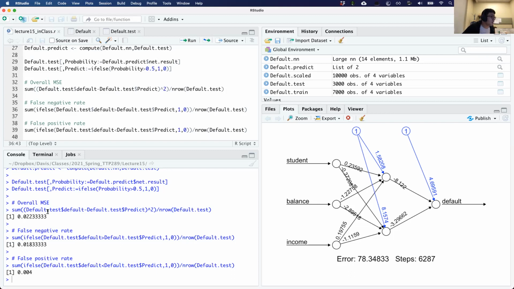The other reason why you might care about these a lot more, and you can think about how to structure this, is that you may have a really small number of defaults, which I believe is the case here.